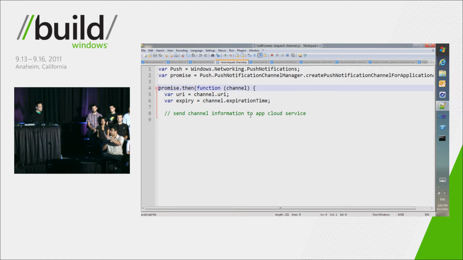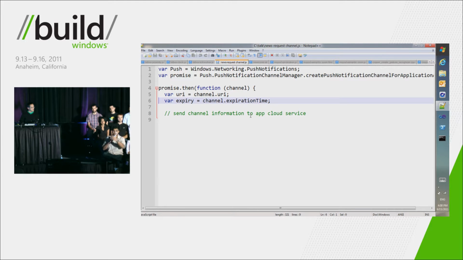Over here we have a quick code sample, and it just talks to the Windows Networking Push Notifications API, and we get a channel, which is just a really long URI. There's a bunch of security stuff that you have to set up beforehand when you onboard your app onto the App Store, so this is a dumbed down version of it. All we do is get the channel URI and send it up to our Azure service, and that stores it so that we know which subscriptions you're subscribed to and connects that to your channels.